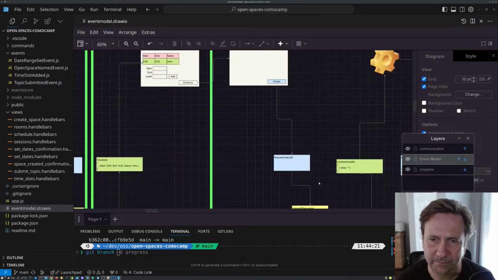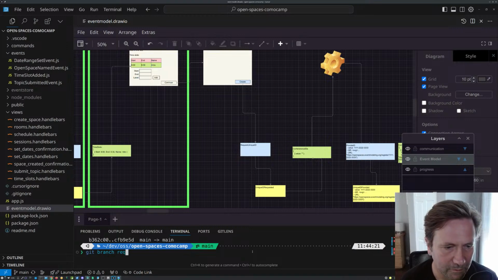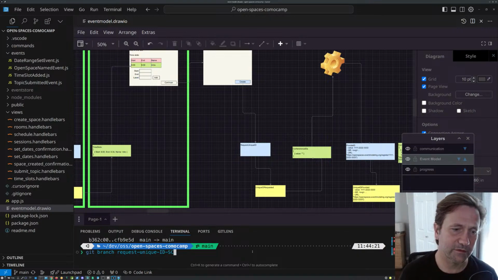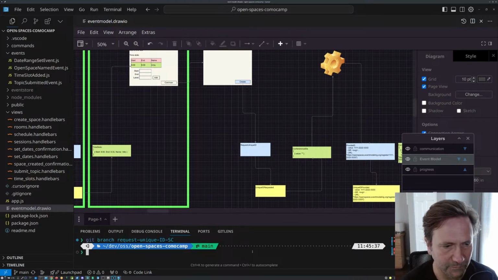Request unique ID, and this is going to be a state change. So let's do a C on here. I might as well make a branch for integration. I can just test if things are still working.